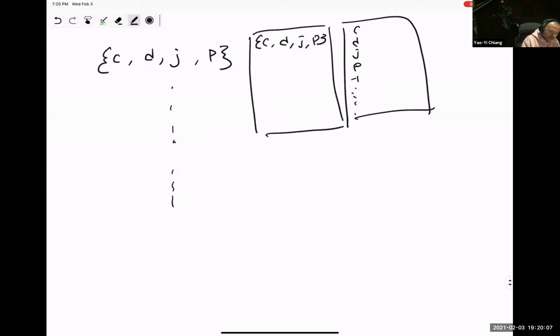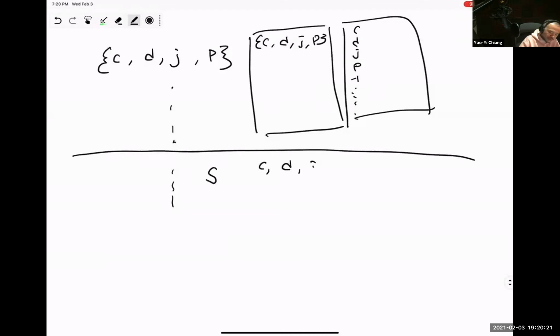Great. So our goal is to count their occurrence, right? We say it's the support for your item sets. To look at your item sets, what are the item sets we have? We can have C, we can have D, we can have J, we can have P. Just to say these are item sets, let's put set notation around everybody.